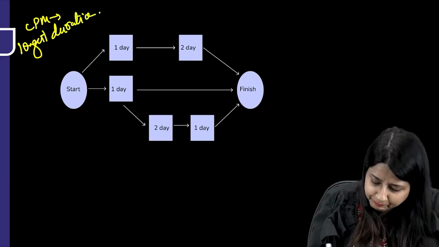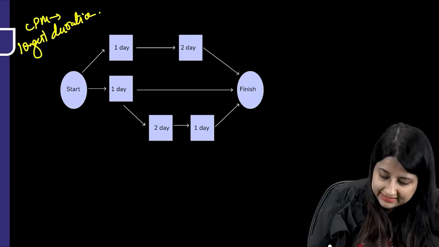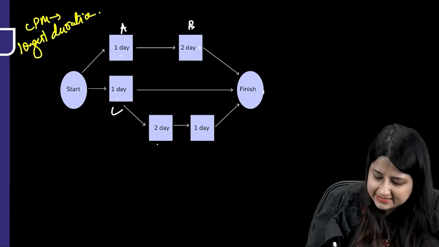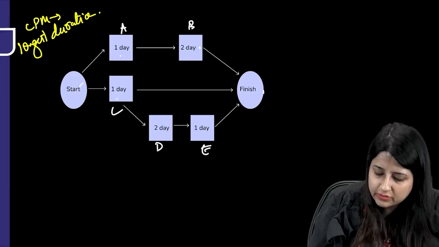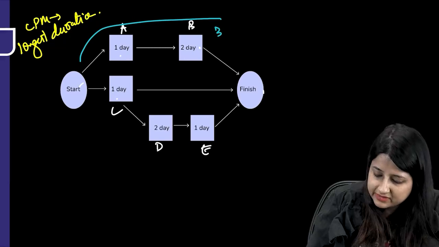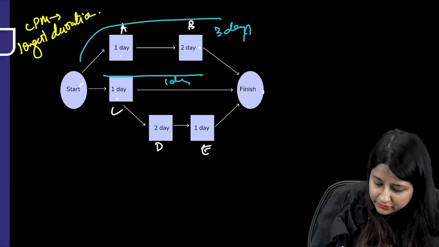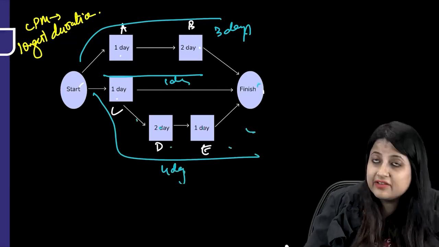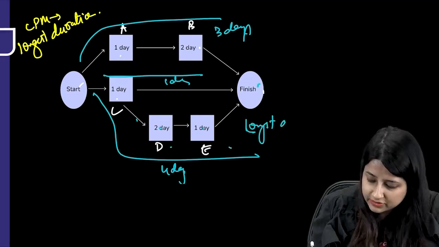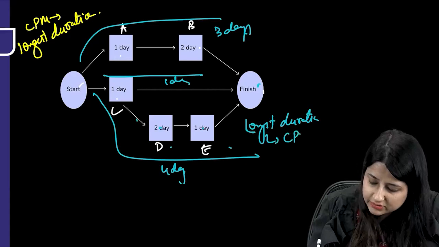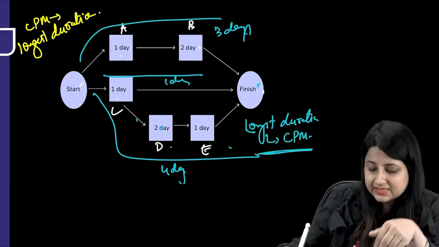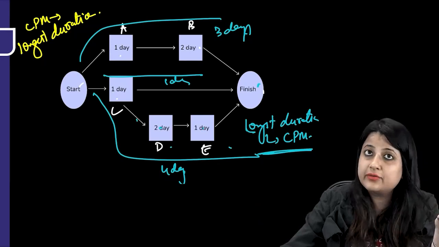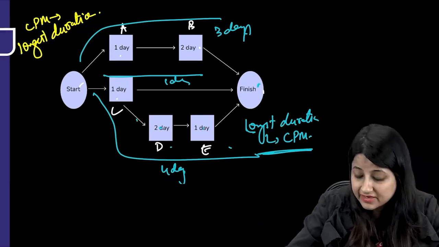Like over here, if you see, start, okay. Now there's one activity, let's say activity A, B, taking 1 day, 2 days, okay. Then this is some activity which takes only 1 day. This is D, E, okay. Now if you see this path, everybody, it's taking altogether 3 days. If you see this path, 1 day. But if you see this path, 2, 3, 4 days. So which is the path? This one, C, D, E, till the finish, okay. This is the path of the longest duration. So this path which is of longest duration is the critical path. I have to start these activities earlier so that I can achieve my desired objective on time, okay. So network analysis, cost benefit, cost effective are very, very important, okay.